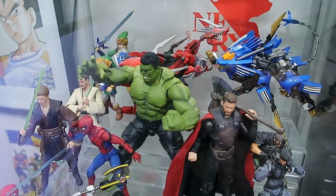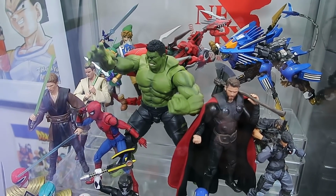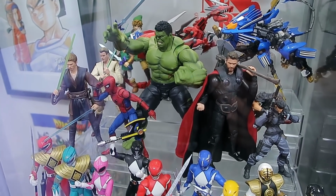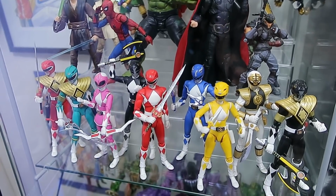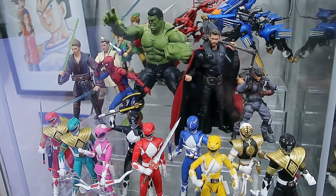And then onto this part of the detail, I've got Link, some Zoids, some Marvel SH Figuarts, some Reveltech Metal Gear Solid, some SH Figuarts Power Rangers, SH Figuarts Star Wars figures. As you can see, it's a little hodgepodge of everything in this particular detail shelf.